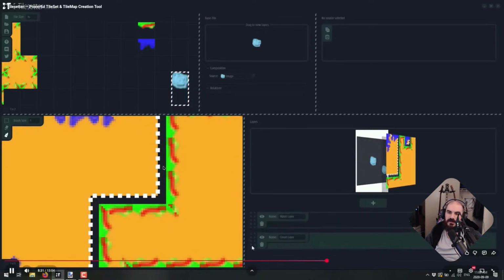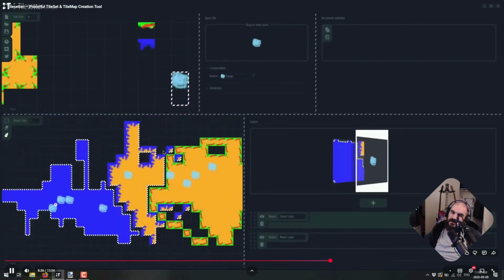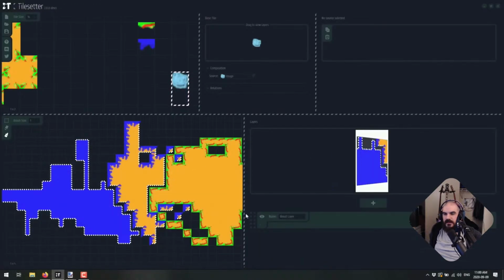So this shows borders here. So I guess you can select those and create borders.